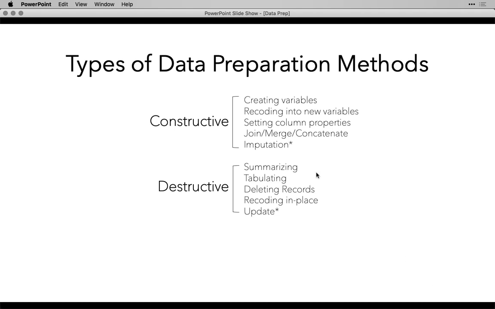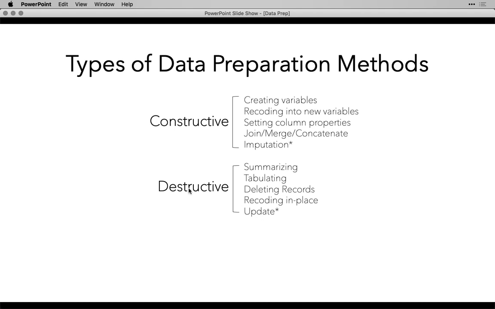Of course, deleting records, something you shouldn't do in JMP, we can always exclude. Recoding in place, again, something you probably shouldn't do. Taking a variable and writing over the original variable, that's very hard to go backwards and not recommended. And then there's a tool in JMP I specifically called out here, update. This is a type of importing or merging method where you have a data set and you want to replace values in your original table. So maybe you get new sales and you want to write over the existing sales in a data table. And so you can't really go backwards from that.